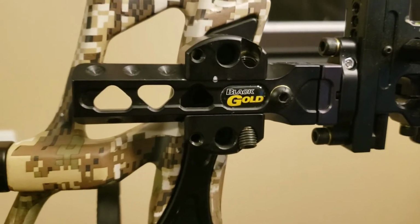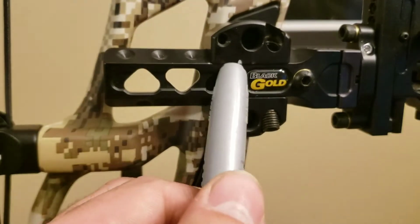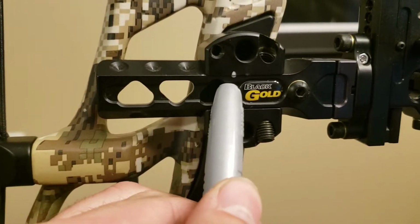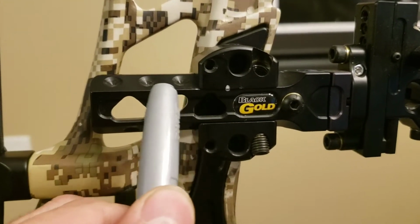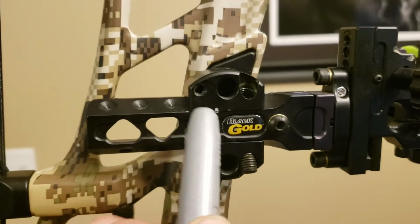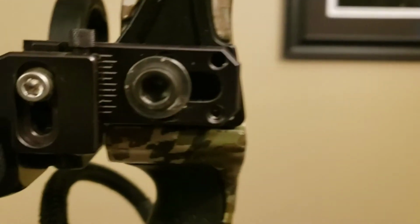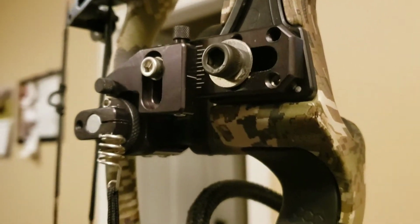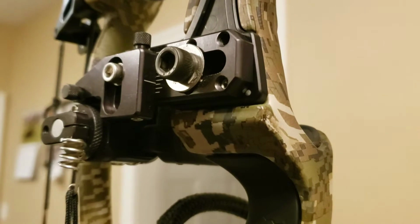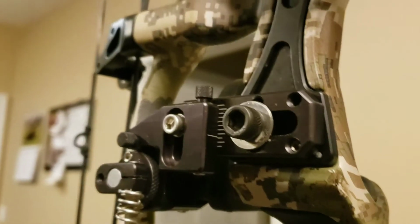All right, so the first thing that I like to mark when I travel proof my bow is the sight. What I do is put a little dot there. That tells me exactly which one of these little detents I was in that I was sighted in for prior to leaving. After doing that, I put a little silver dot that touches both the rest and the riser on the bow.